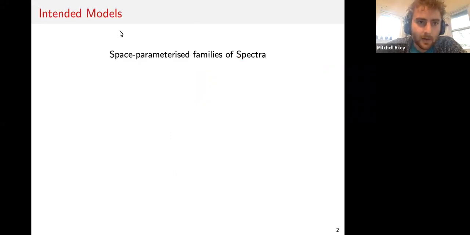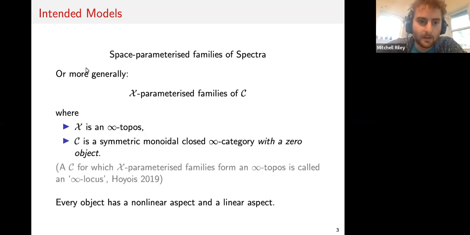Our intended model is space parameterized families of spectra, which form an infinity one topos. But more generally, this type theory should have models in X parameterized families of C, where X is some infinity topos, C is a symmetric monoidal closed infinity category with a zero object.